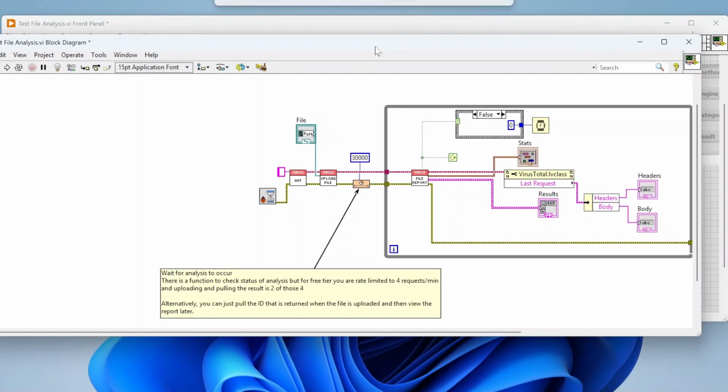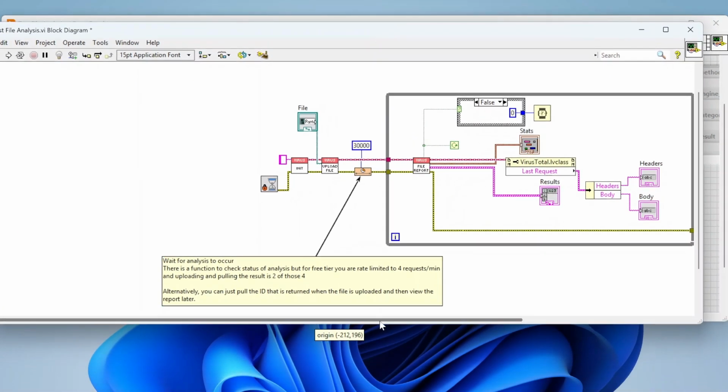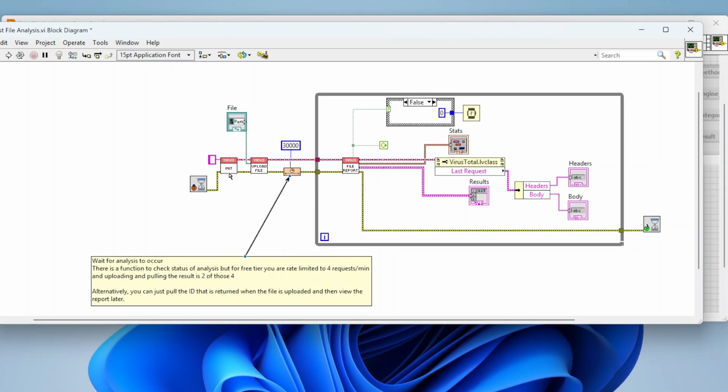So I can show you a little bit what this looks like. So we have our initialize function here, and you'll need to pass in an API key. So pass in your API key. That is not an actual API key. You'll have to issue yourself one. Like I said, it is free. If you use the free tier, you just have to go on the website and issue yourself one, and then you can use that there.